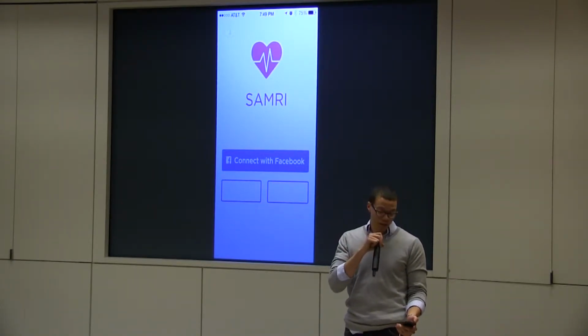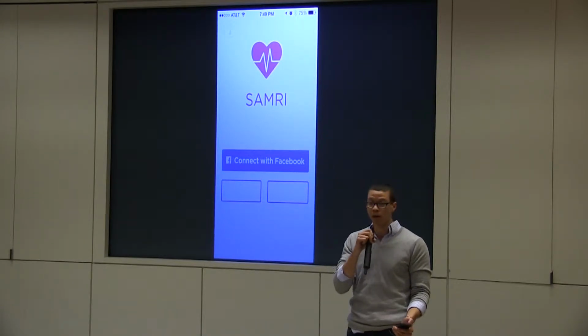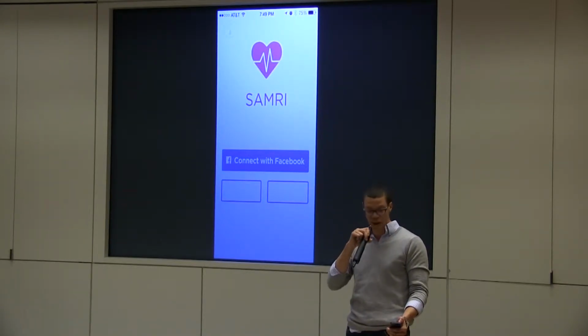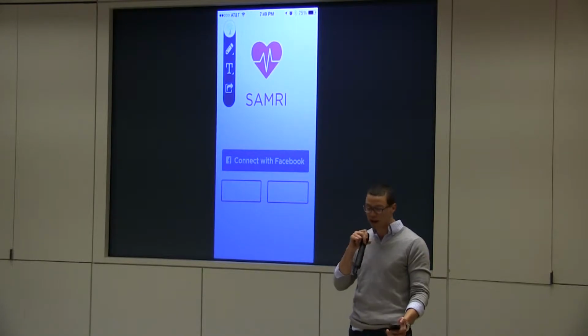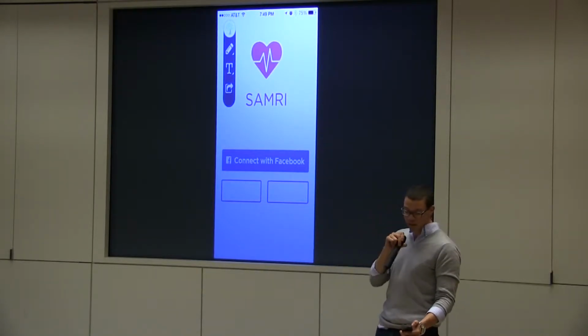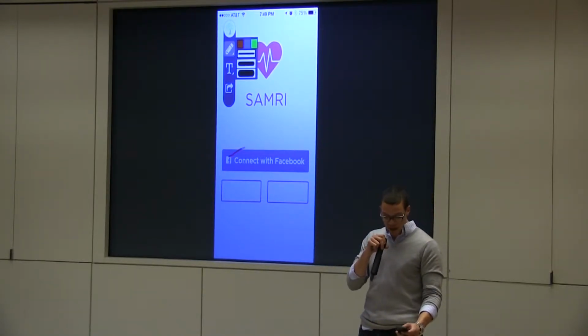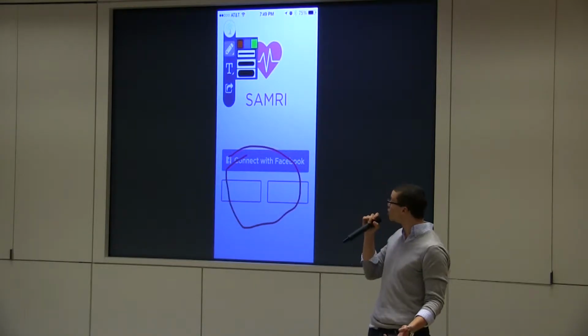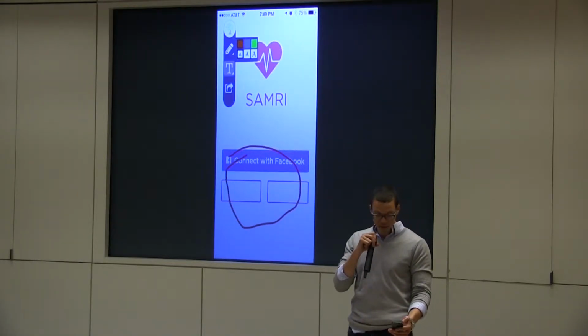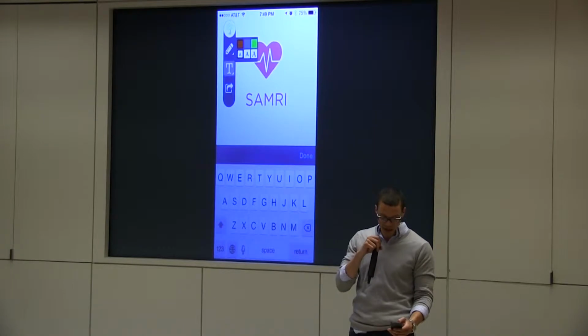What we built is a way for you as a developer to integrate into our platform with a single line of code. You can drop in an SDK we've developed. You can see it's right here. When something goes wrong, your users can simply activate the SDK, and then they can draw on the application exactly where they're seeing their issue. On top of that, when they click send, they can add a little text explaining, login button is gone. So they'll go ahead and add that here, and I'll go type that in.